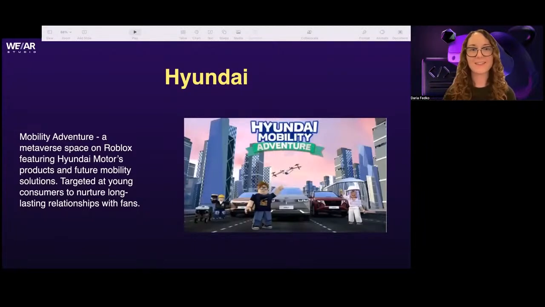This is that very golden moment that I mentioned. They created the Mobility Adventure. It is a metaverse space on Roblox featuring Honda Motors products and future mobility solutions. They targeted specifically young consumers to nurture long-lasting relationships with fans and with their future customers.